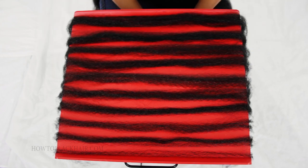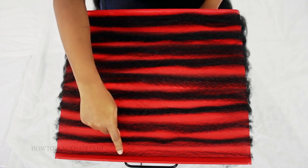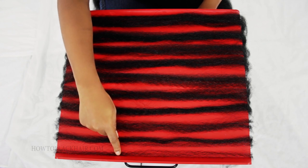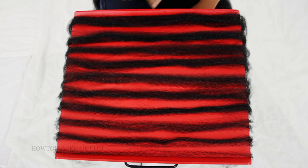So once you have your 10 pieces of hair sectioned, we first will begin by grabbing the smallest piece of hair. We're going to begin by cornrow braiding our hair, and then I will show you the technique of how to gradually feed every piece of your extension hair for your Ghana braids. So now that you have your 10 pieces of hair sectioned off for your Ghana braids, we are going to begin. I will first lubricate my scalp with a little bit of oil.